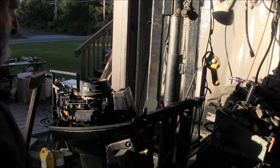Well, as you saw, it's not real bad. Mostly recoil. I mean, we haven't done a fax check yet, so we don't know if there's a lot more to it than just the recoil. A lot of times when you see an engine, and this is if you're out at that yard sale or that flea market, and you see that cheap outboard, and the recoil is all destroyed like this one, what that can often, and there's another telltale sign on this one, it's got brand new spark plugs. So you got brand new spark plugs, you've got a recoil that's just destroyed. Not just a broken cord, but I mean, it's destroyed. Pulled it until it just flew apart.